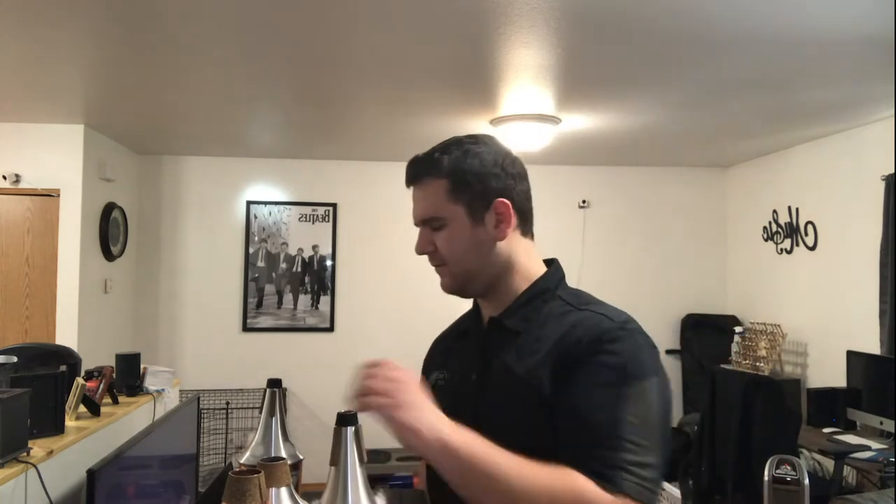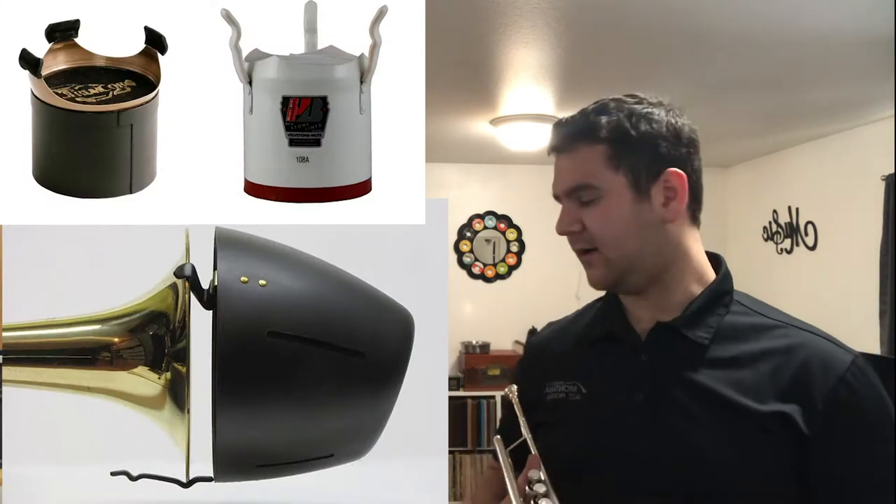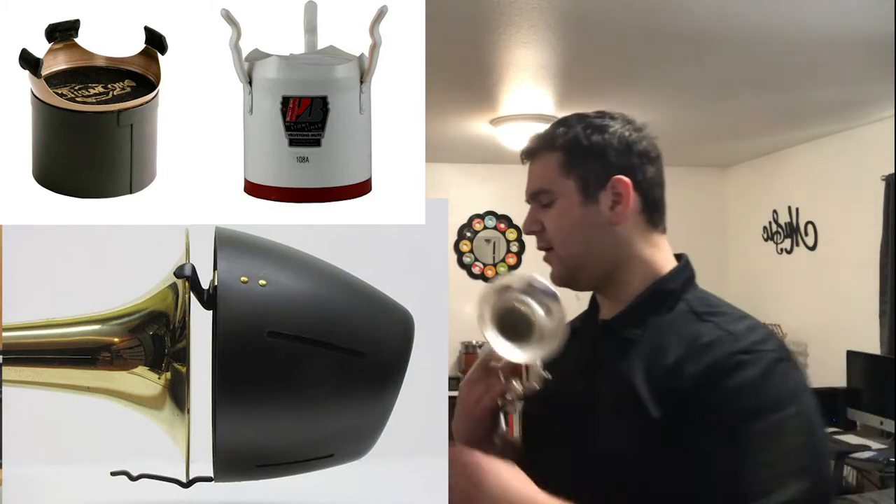The last mute is the bucket mute. This is the Joe Rao model and it comes in all aluminum and copper, though I don't have the brass with me. The cool thing about this mute is you can take out the inside to customize the sound you want as a player. A lot of older designs clasp onto the bell — Stone Line is a good example — but Joe Rao redesigned them to go inside the bell to avoid any scratching, and it gives you a really nice, dark, cool sound.